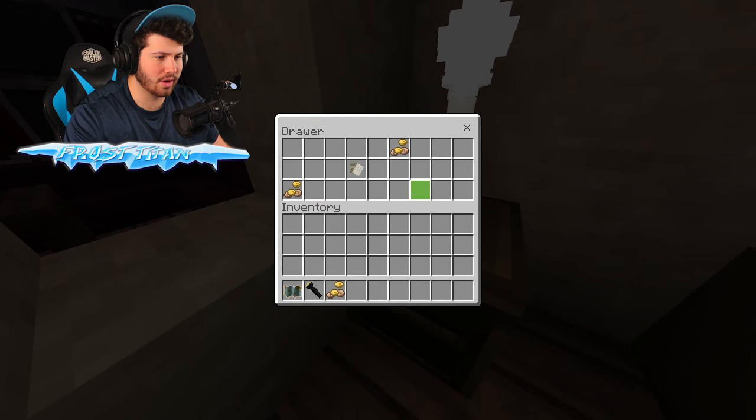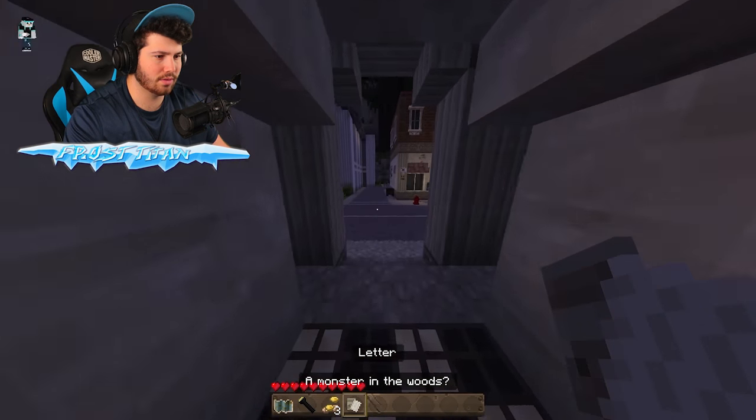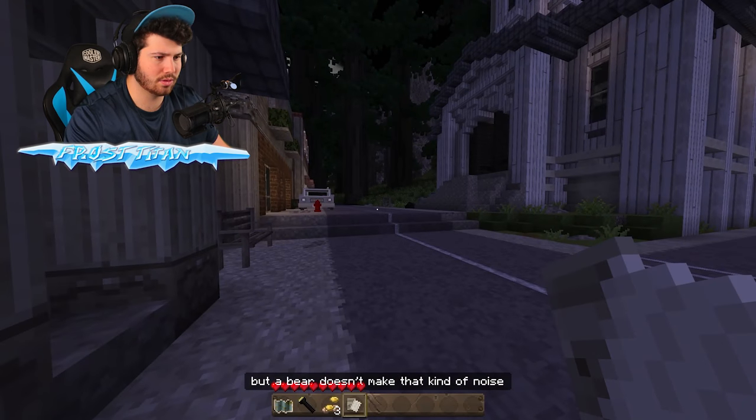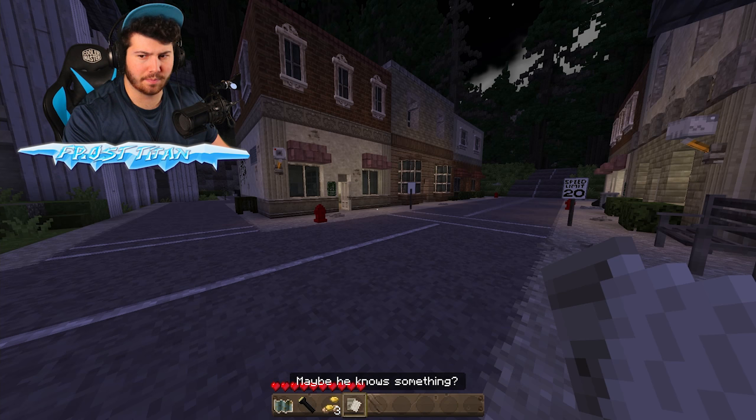A letter and coins. Huh. A letter. Yeah, I should read it. A monster in the woods. Those claw marks on the car. It could be from a bear, but a bear doesn't make that kind of noise. Wait, this was written by the crazy man in the woods. Maybe he knows something.